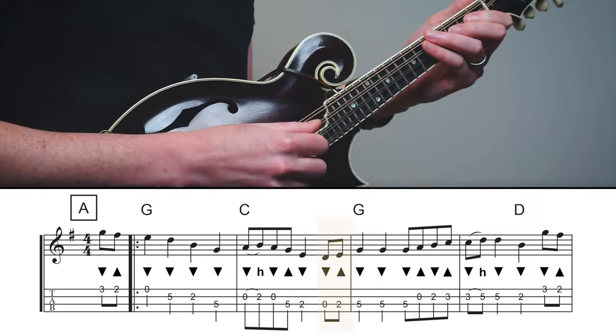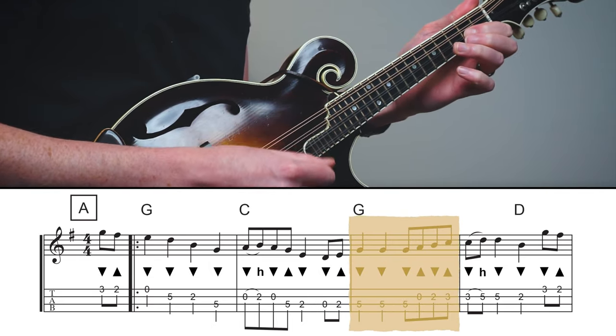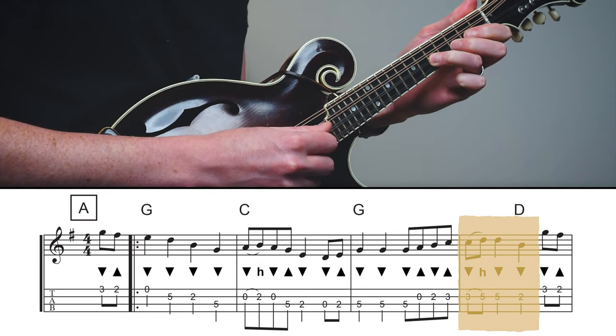So the pick directions here will be down, up, down, down, down, up, down, up, down, down, down. And we've got another hammer-on here from our middle finger on the third fret of the A to the fifth fret with our ring finger.